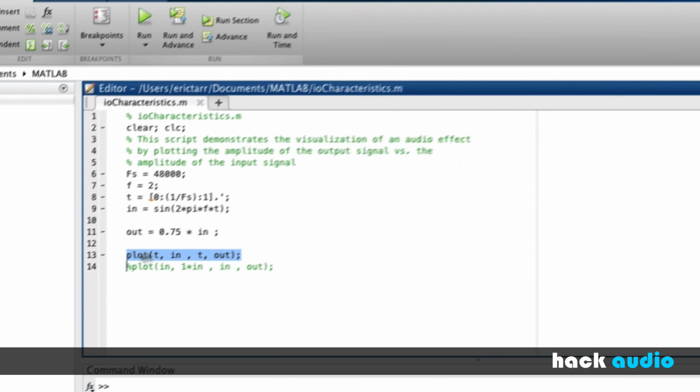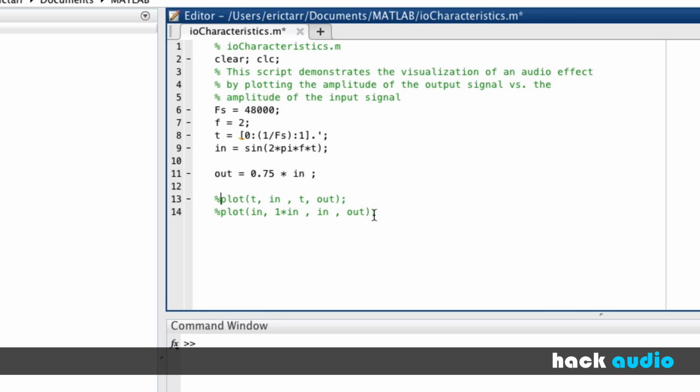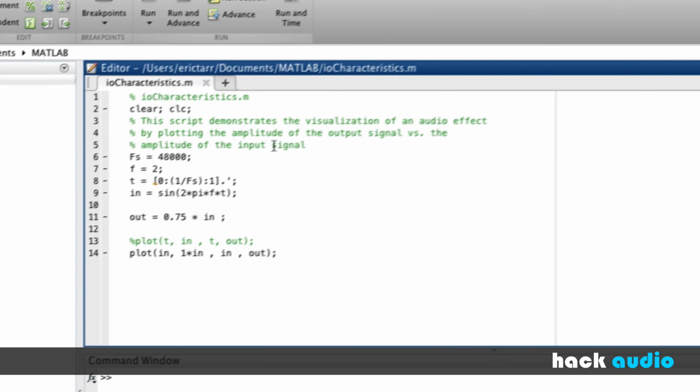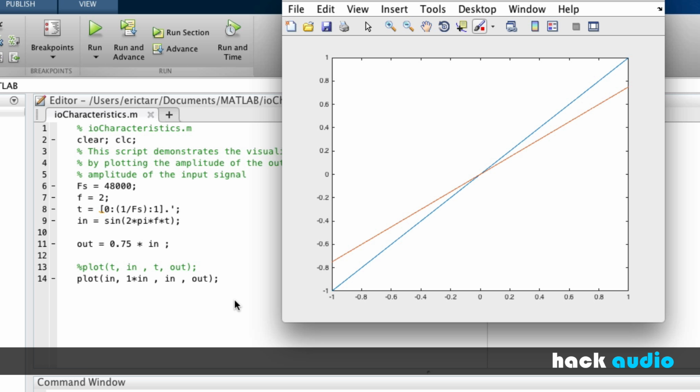So now if I switch back, look at our other way to visualize this, comparing the input and output amplitudes, then you can look at the result. Again, we're looking at straight lines here. Our blue one is just an unprocessed signal, and our red one is the processed, scaling the gain by 0.75. What do we see? When our input signal has a value of 0, our output signal also has a value of 0. That's what we saw before. When our input signal has a value of 1, we've now gone up and have a value of 0.75.